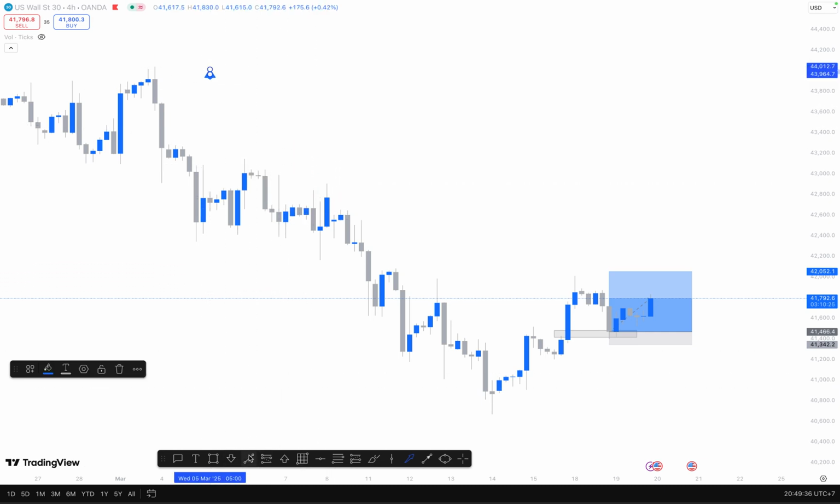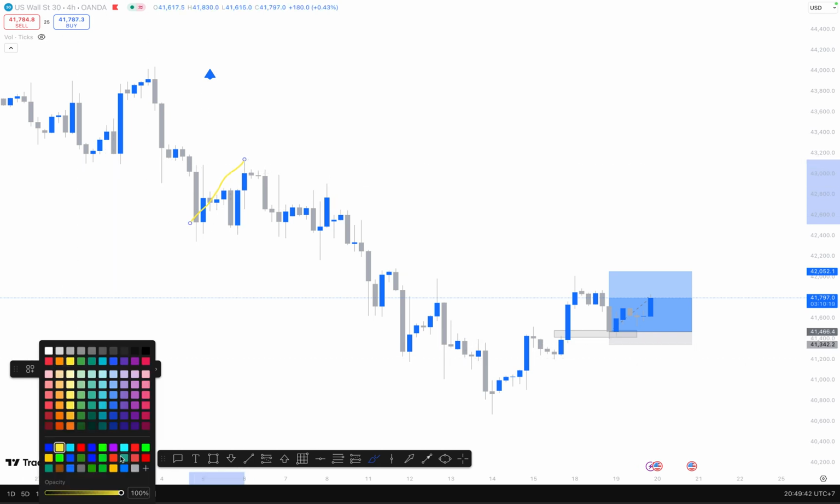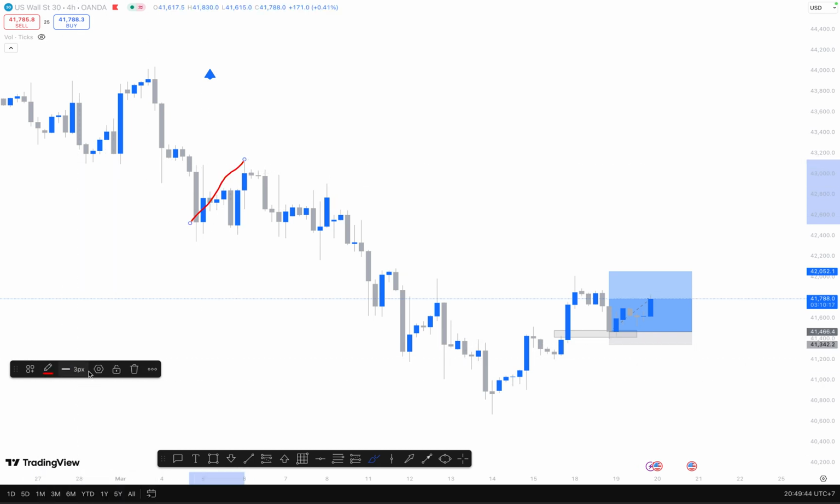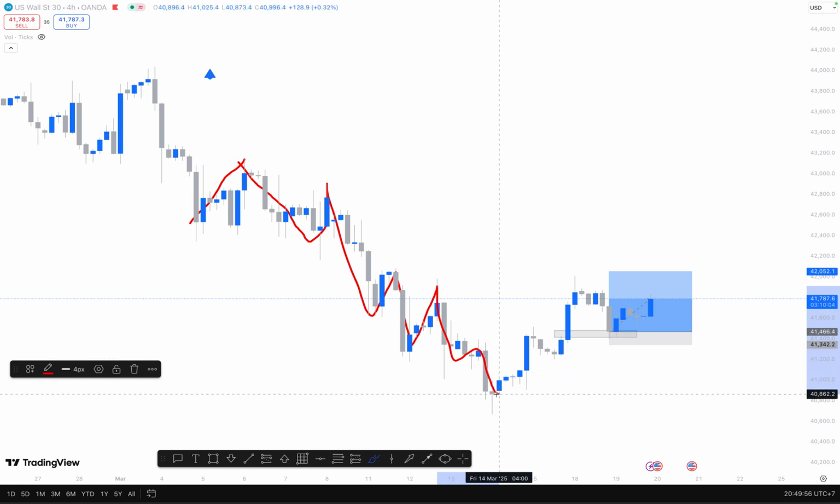here's basically what I did, and it's called BOS. It stands for break of structure. So if you notice here, if you get the tool, your highlighter, whatever tool you use, just put red. And I actually started drawing the trend with this tool when I first started, because it helps when you're a beginner. I'm not a beginner, but I'm just doing it to show you an example to make this really easy.